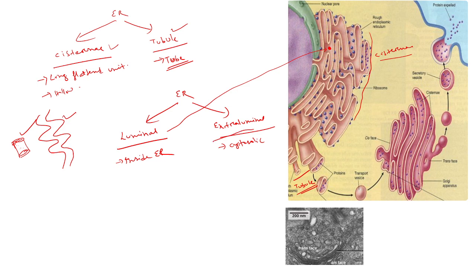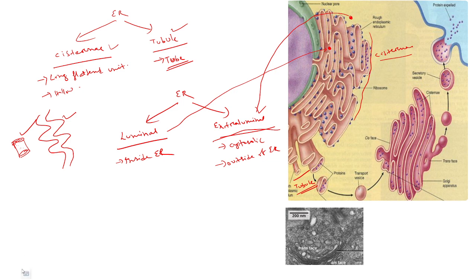So what is extraluminal? Extraluminal means cytosolic. Simply, it is the outside of the ER. So let's suppose the molecule is present here. That means it is present outside the ER. So now we can say that the molecule is present extraluminally. That means the molecule is present in the cytosol or outside of the ER. So this is the luminal and extraluminal part of the ER.